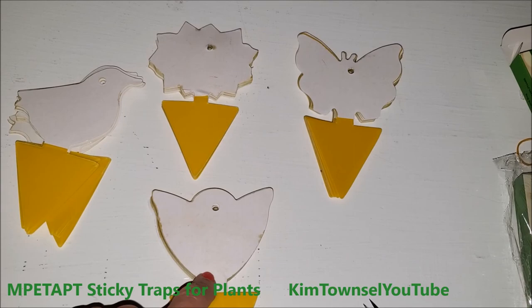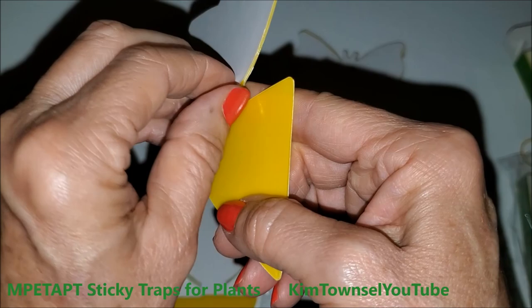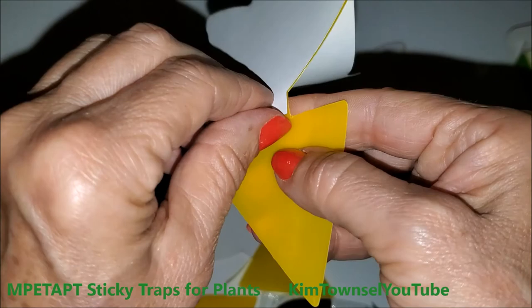flower. So I guess this is the part that sticks into the plant, and your little shovel can help dig a place for that. And then you peel this part off, and there's your sticky. I actually had two of them. And there's your sticky to catch the bugs. Let's see how this works.